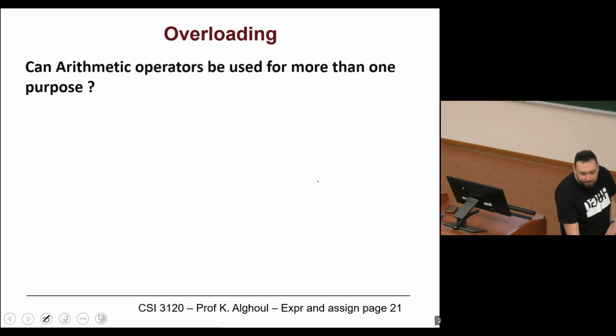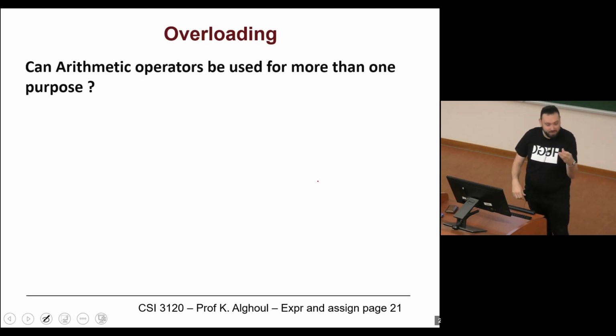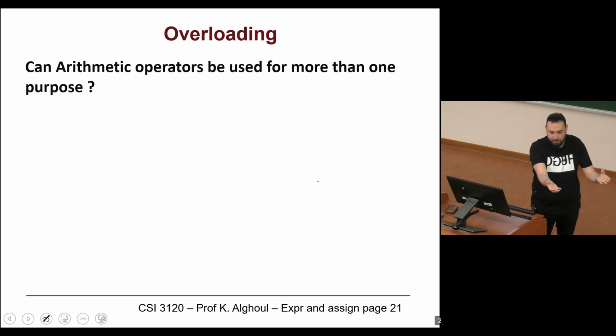Do you look at exactly what the operands are? Yeah, but what is the keyword? We've learned it in the previous chapter, Ibrahim. Data type. So you're going to look at the types. If this is an int type, I'm going to use plus for the integer. If this is a string, I'm going to use it for that.